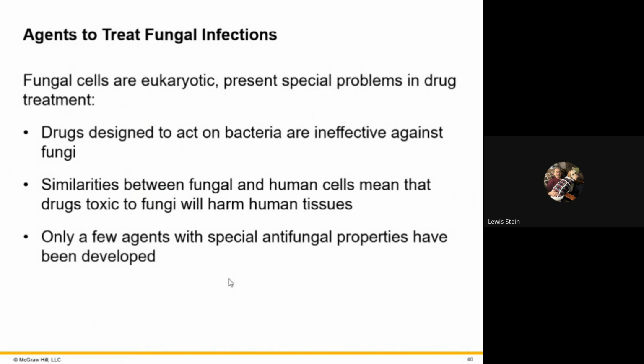Because understand, whether it's a fungus, a protozoan, or a worm, all of those things have cells that are like our cells. So if we do something to damage their cells, it's going to impact our cells. They're just too similar. You have to look for a subtle difference and hope, and there are going to be side effects. There always are. That's the big problem with taking care of things that are caused by other eukarya. Okay, and that's yeast and fungi.